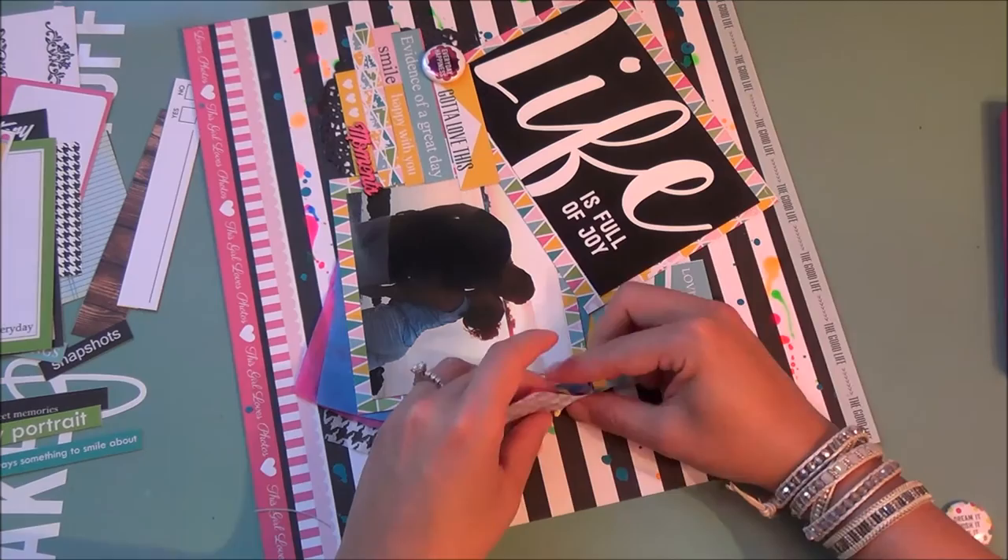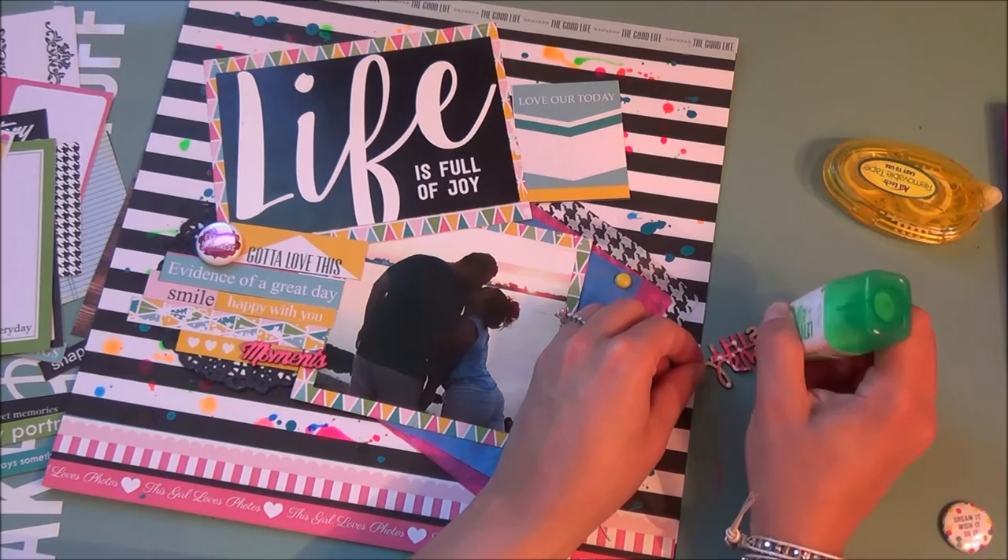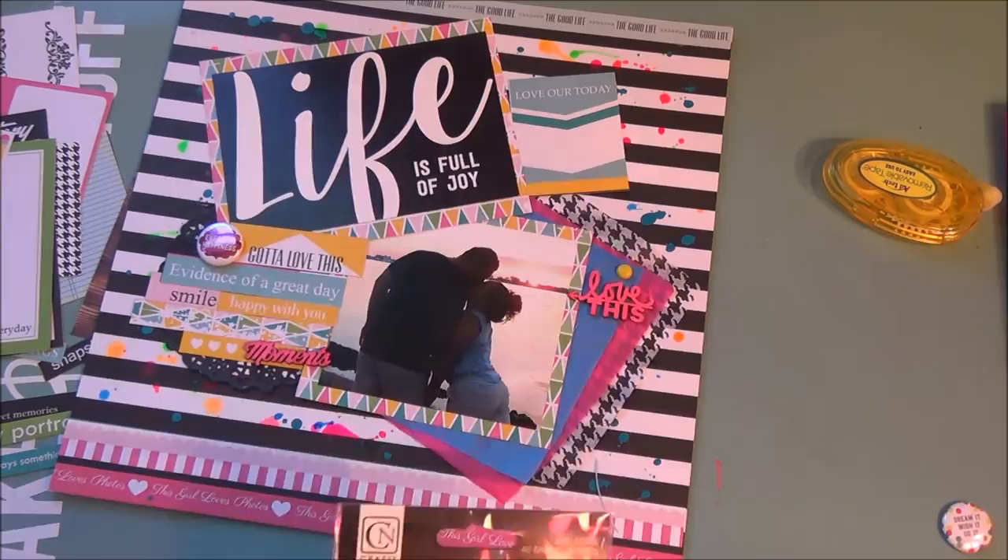The flare buttons came in the kit — they are the click kit's exclusive flare buttons for this layout. I also add the Chickadiddy mini brads in a yellow one on the opposite side, just to pull and coordinate some of that yellow to the other side of the page.